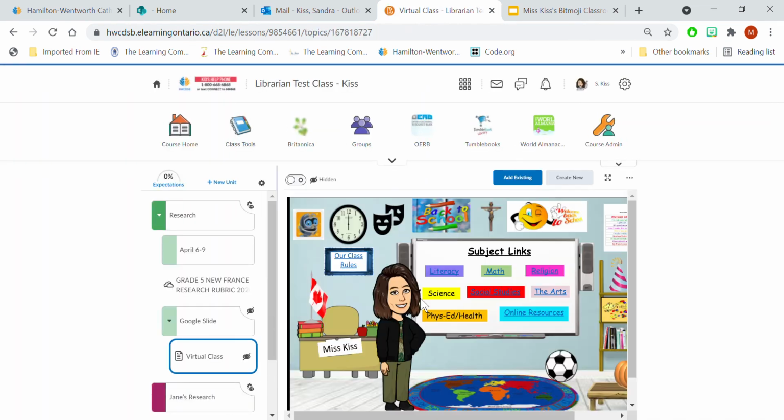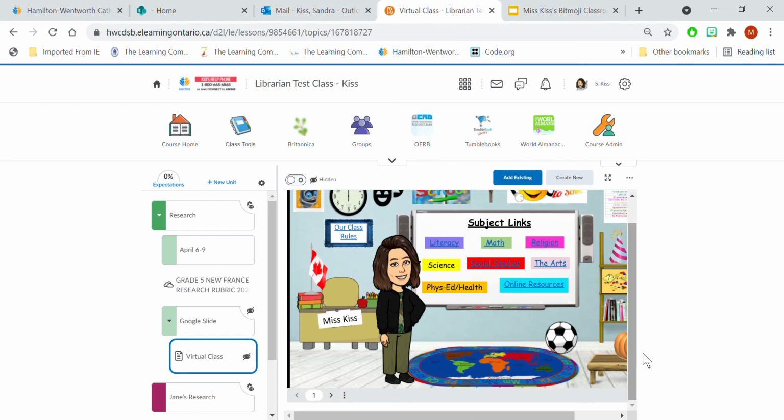So you can see there are several ways. There's two ways to put in Google Slides. You could put them in your content area. You could even put Google Slides into your discussion area. It's the same thing. You just go to the editor. You find that open bracket, close bracket source code tool, and you paste in the code from your Google Slides. And that's how you embed Google Slides into your LMS page.